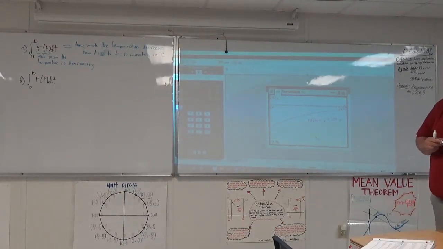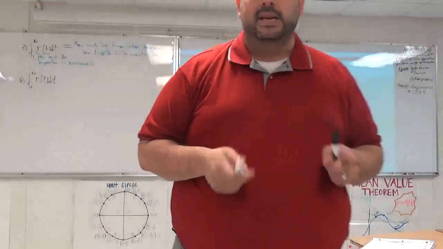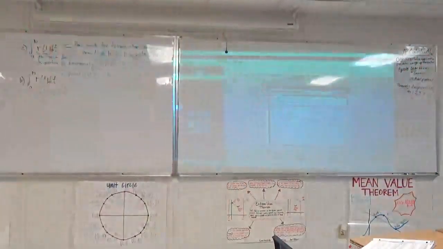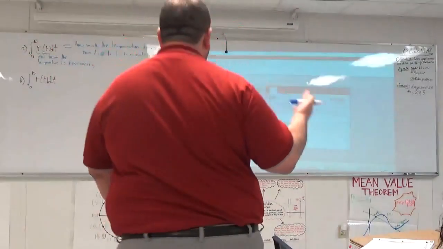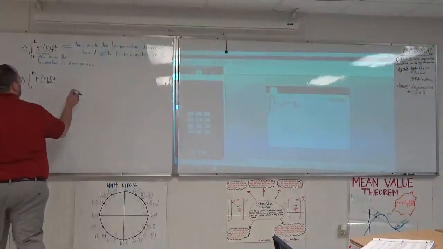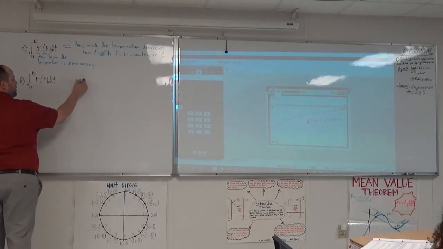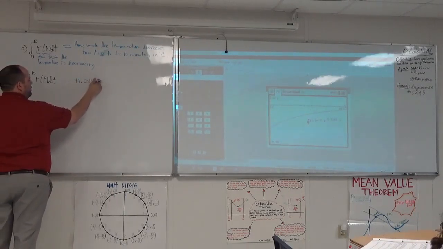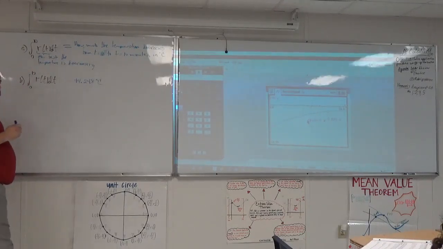Is it negative? Negative 44. Does that make sense that it's negative? Right, that answer comes out to be negative. It has to be because you know the temperature is cooling. So Ale, what do we get for the answer? Negative 44, 22, 48. Units? Degrees Celsius. Has to be degrees Celsius.